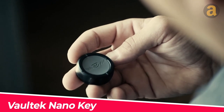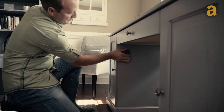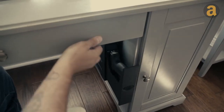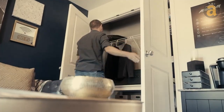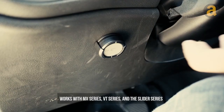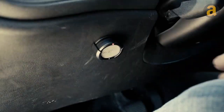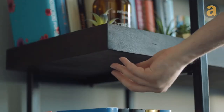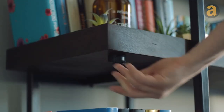The Voltec NanoKey is a smart key that can be paired with a safe to provide immediate access to a weapon in case of a potential robbery. The key can be discreetly mounted and has a range of 6 feet, allowing the user to quickly respond to any suspicious activity. The device also uses biometric access to ensure that only the owner can open it. The overall message is to be prepared for any situation and prioritize personal safety.